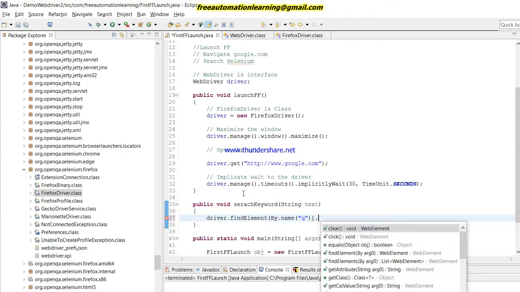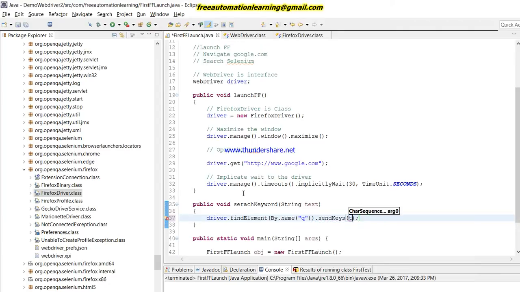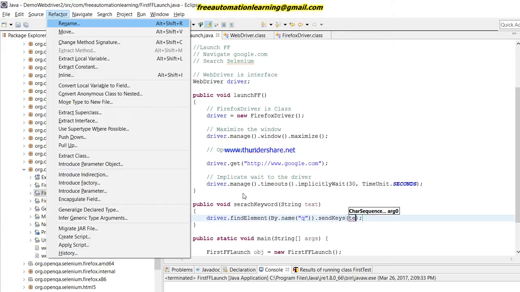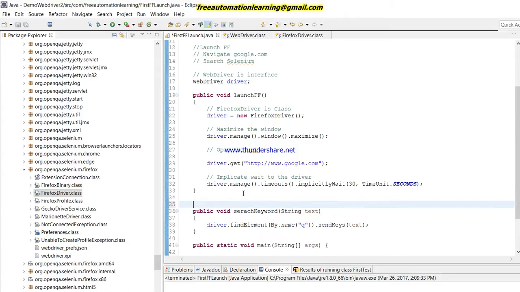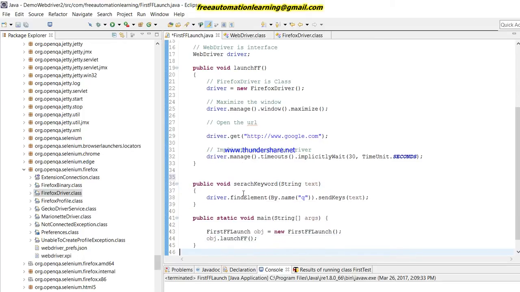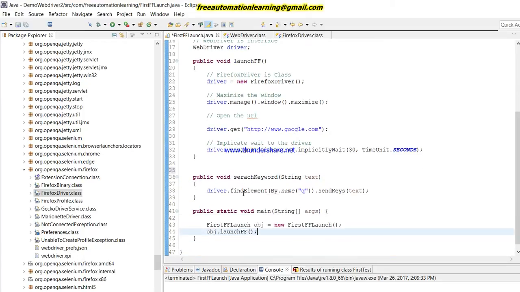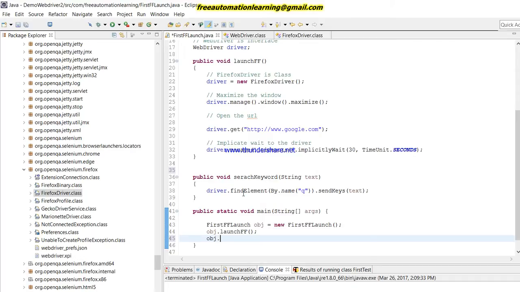And after that, sendKeys would be my text, right? So this method has one argument, text, and we have to pass the value of text from here.